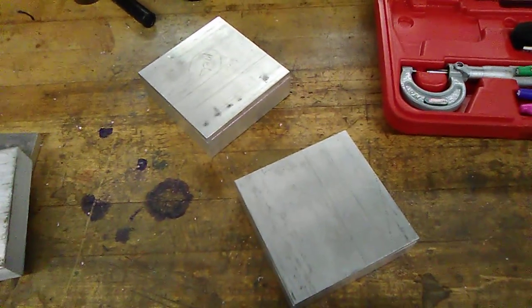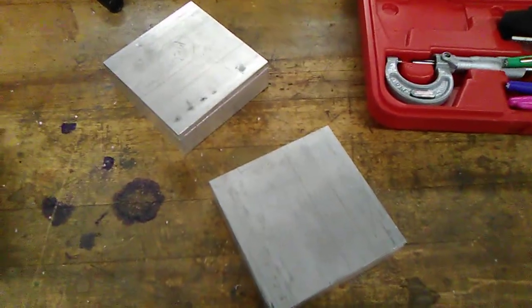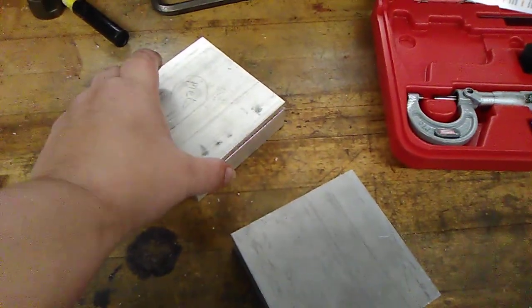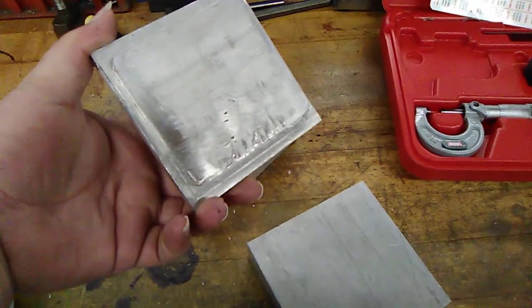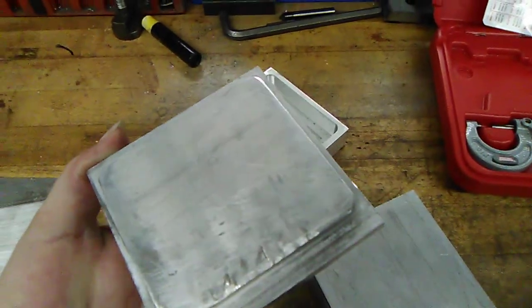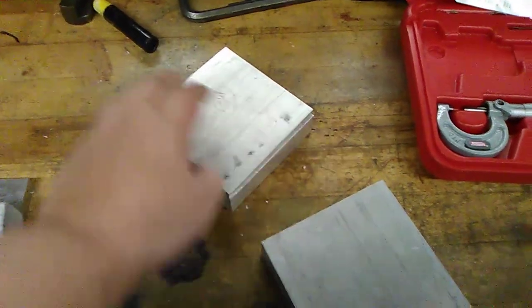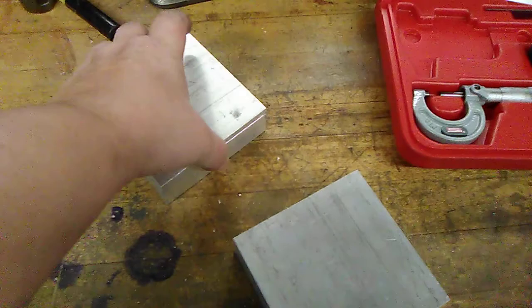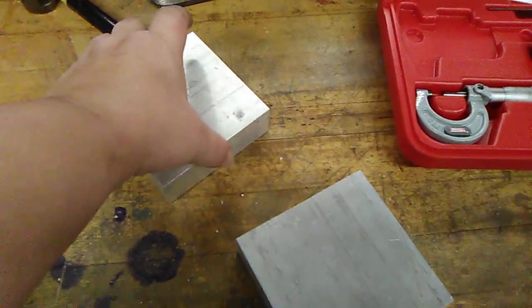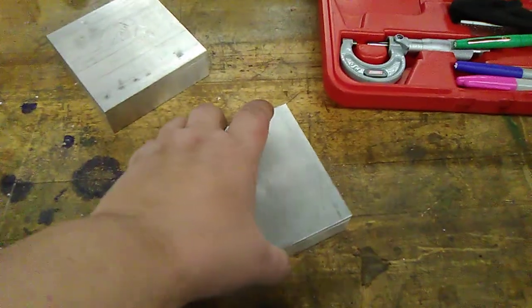Hi, today we're on CNC. We are going to make this jewelry box, and this is my first one that I made. It's undersized, and you can tell the edge is a little shorter than the other side. This program is for 4 inches, and this is 3 inches and 9 thousandths. This one is made spot on.